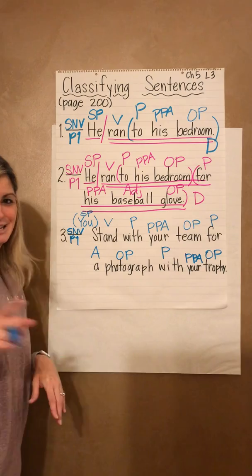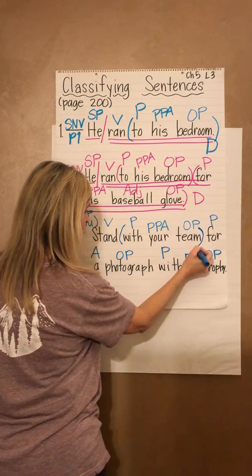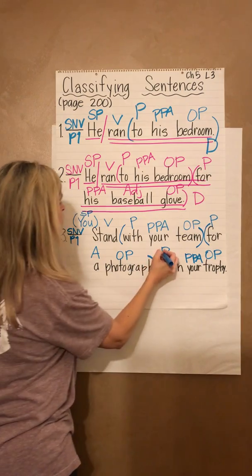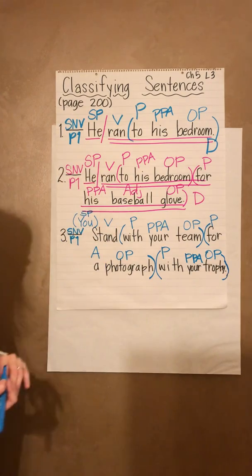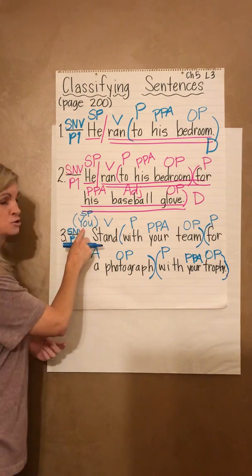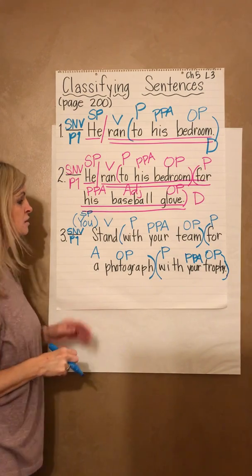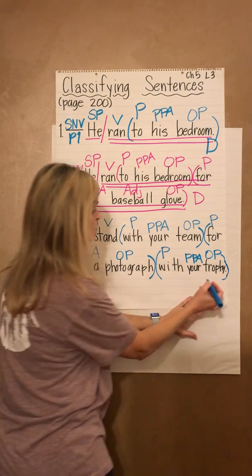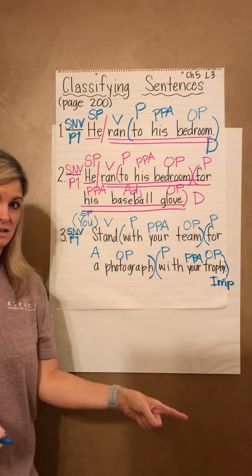What's next? Let's pick out our prepositional phrases. With your team, prepositional phrase. For a photograph, prepositional phrase. With a trophy, prepositional phrase. Period. It's not a statement because it has an understood you, remember? And that almost always means it's a command. So this would be period, command, imperative sentence, because we know that an imperative is a command.